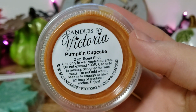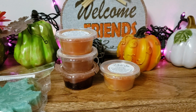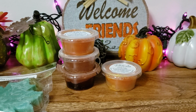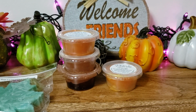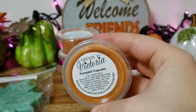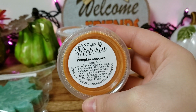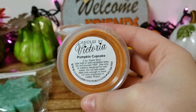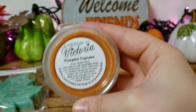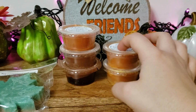And we have Pumpkin Cupcake, which is one of my favorite Bath & Body Works scents. This one's not a dupe, but it smells similar. Pumpkin Cupcake from Bath & Body Works is a lot sweeter and more frostingy, whereas this one is more of the cupcake spice itself, but it is still sweet and it's not overpowering cinnamon. So that's why I like it.